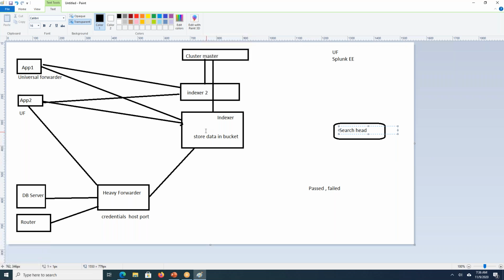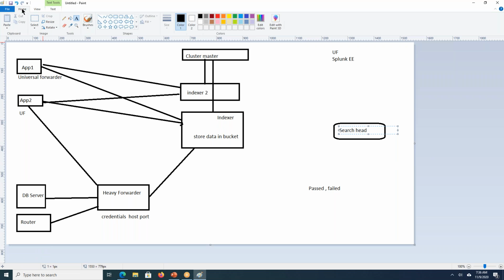Whatever data is present in the indexer will be fetched by the search head. It is basically a web UI. It gets the data present in the indexer and shows it to you.